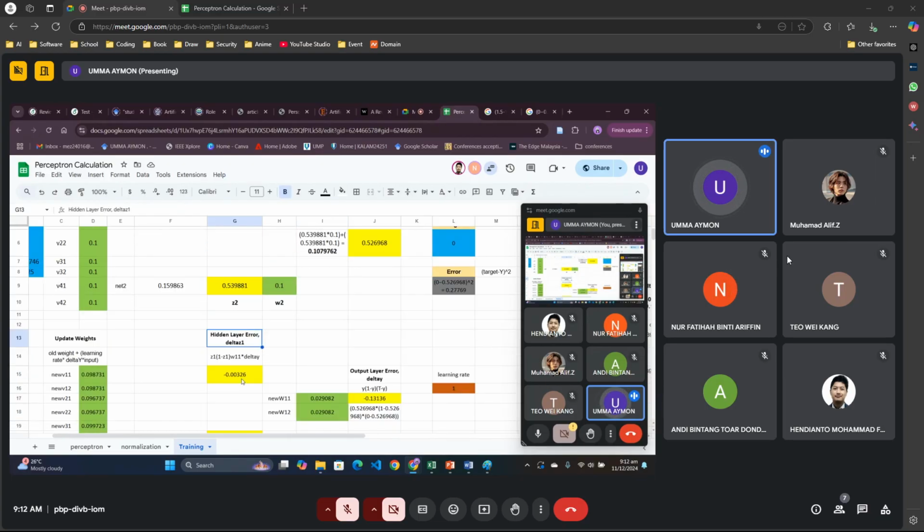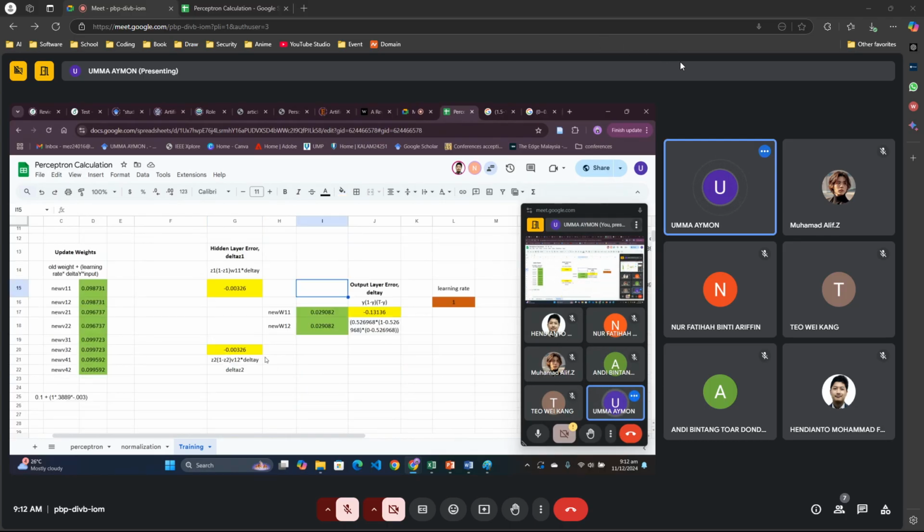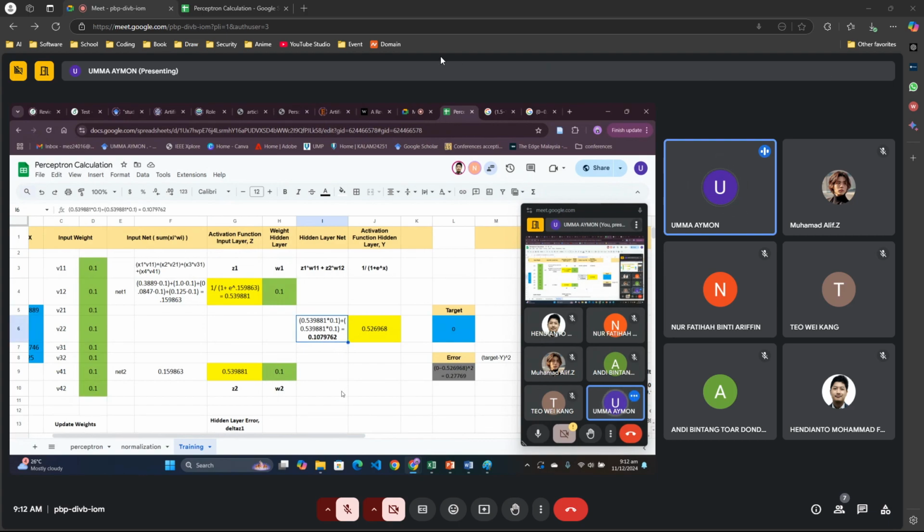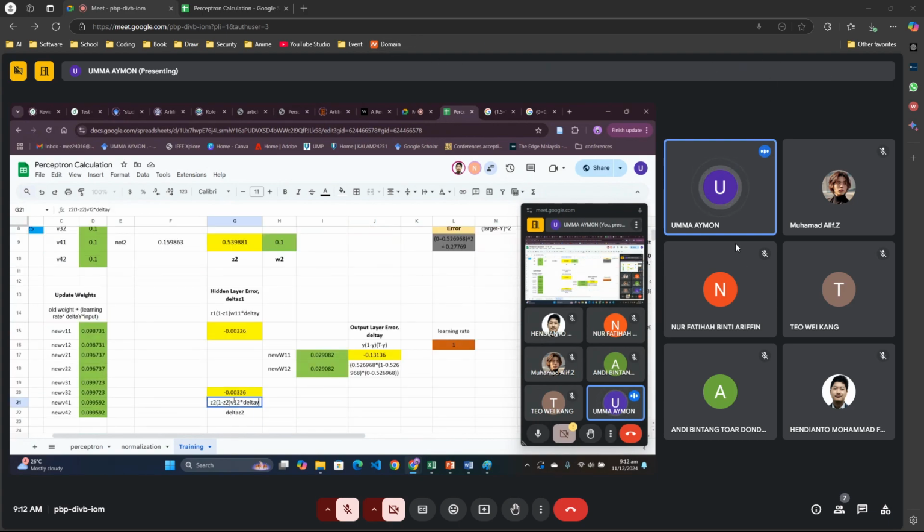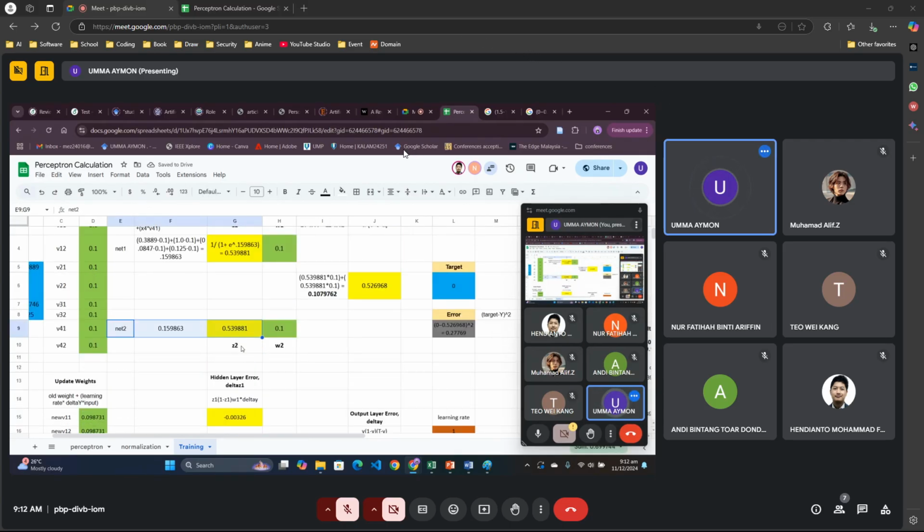For z1 we get error minus 0.00326, and for z2 we get the same value actually. So W2, this will be W2, and this is W1. Okay, so we have calculated the error for this part of the network too.